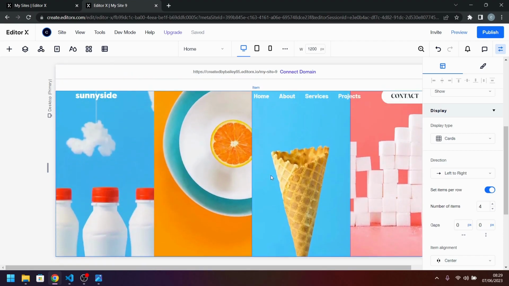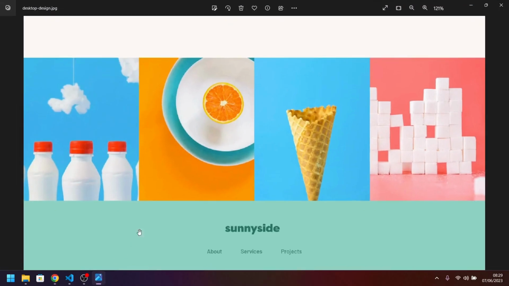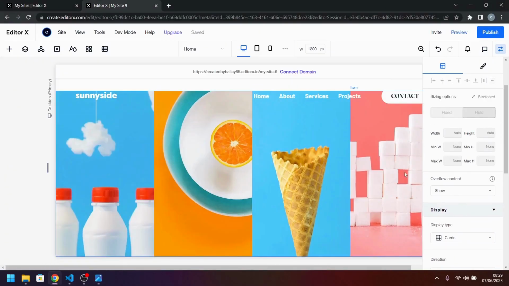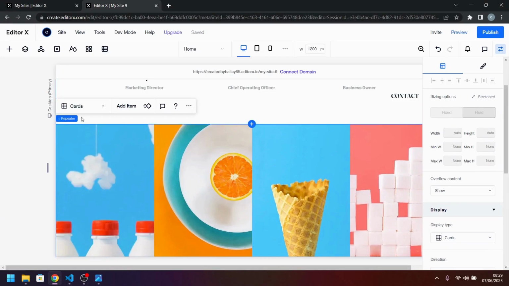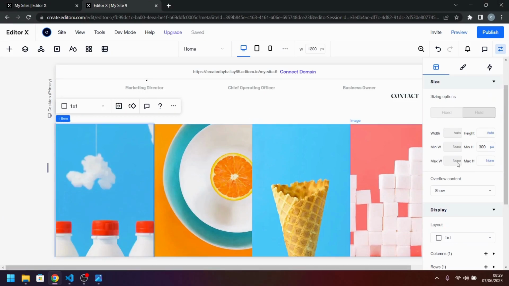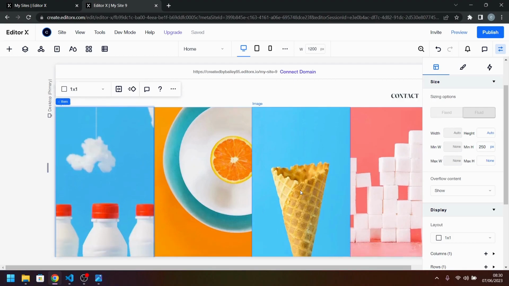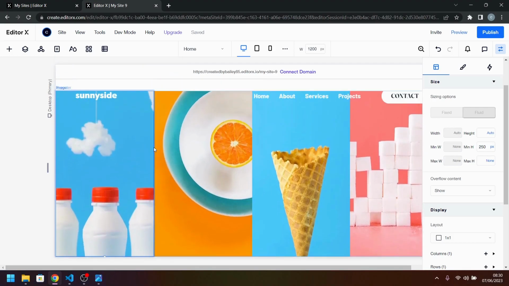And at the moment these images are too big. So we're going to select the items and change that minimum height to, let's see, not 350, 250 looks like, and that hasn't changed anything.